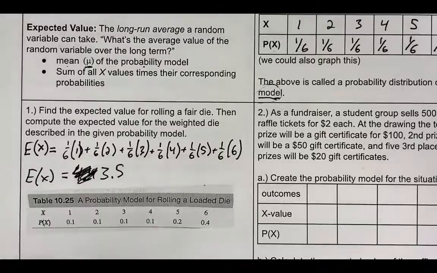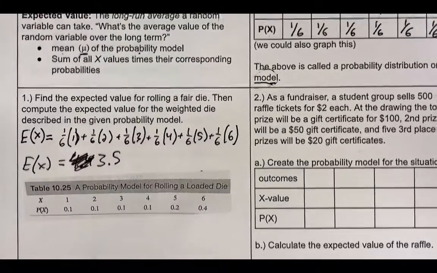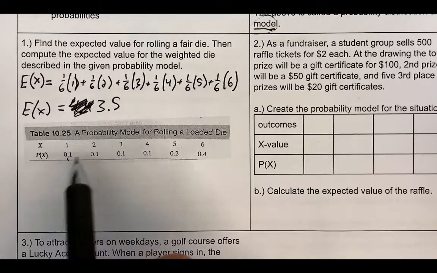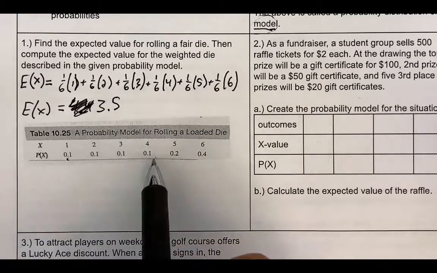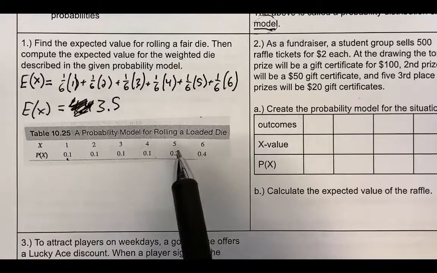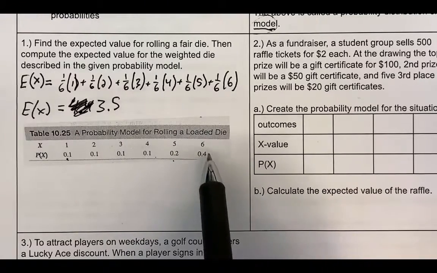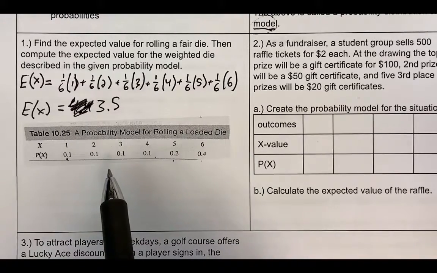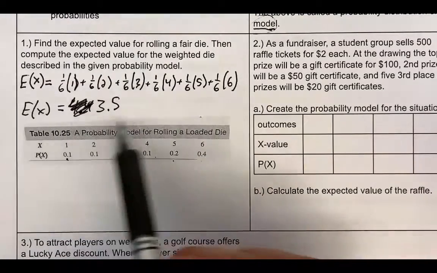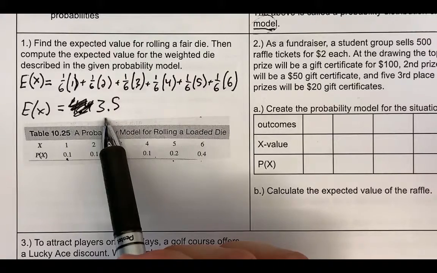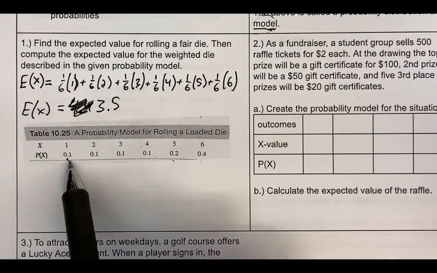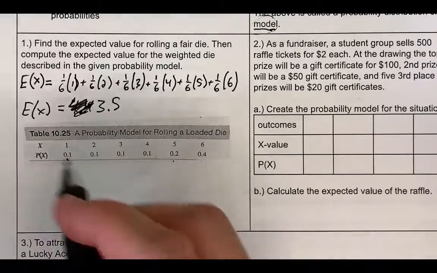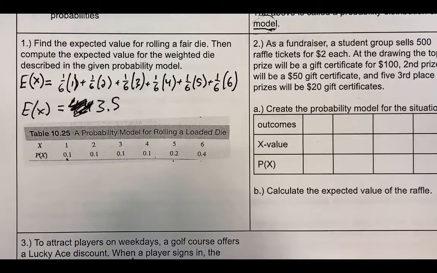Excuse me. So let's look at the weighted die. In the situation of the weighted die, you're going to have probabilities of 0.1 for the numbers 1 through 4. But a 5 has a 0.2 probability of showing up, and a 6 has a 0.4 probability of showing up. Therefore, you can do the same method, but it's not going to be 3.5. It's going to have to be higher. So if you do this in your calculator, 0.1 times 1, 0.1 times 2, and you add up all of those values, you should pause right here and try that. Make sure that it works.